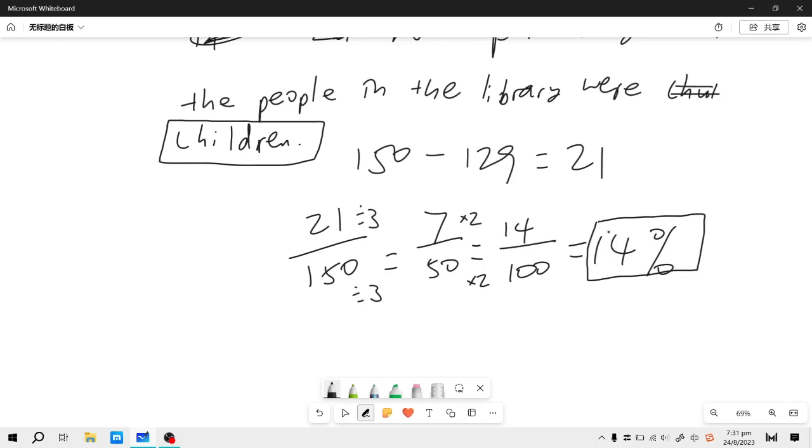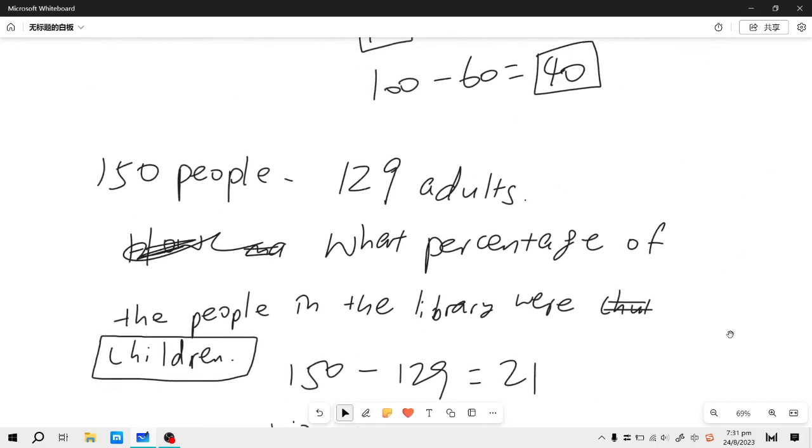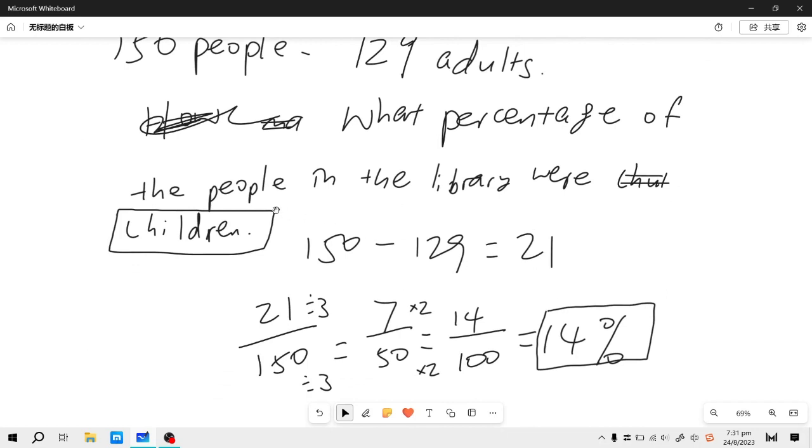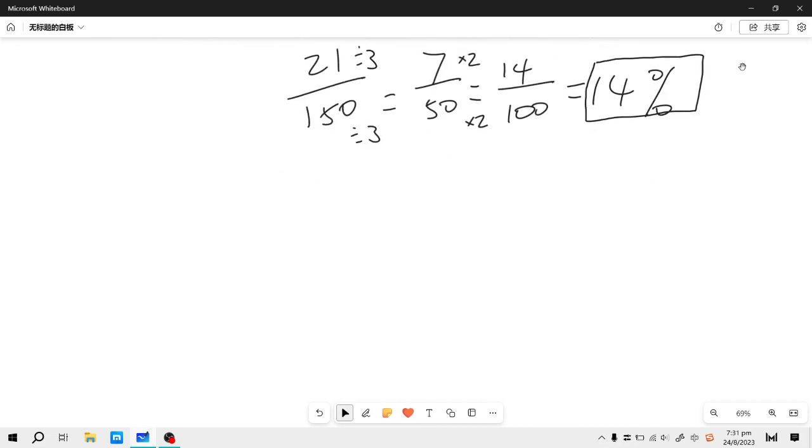So now I think you have understood the basics of percentage and this kind of easy word problems. So in my next percentage video, which is percentage 2, you can check out more of this kind of word problems that includes both whole numbers and percentage, like in this question. So I hope that you enjoy this video.